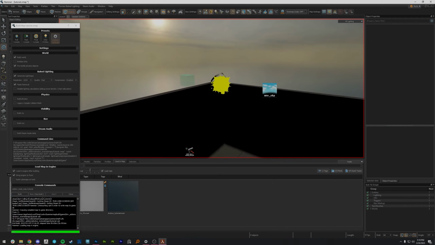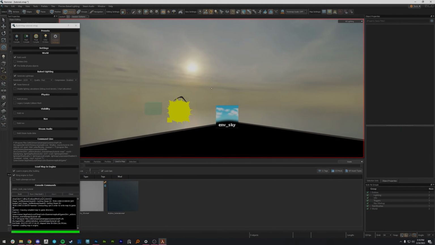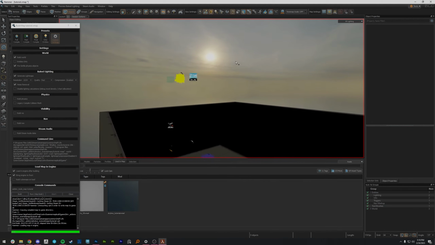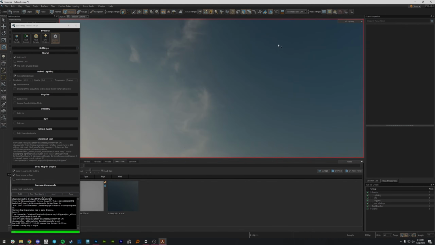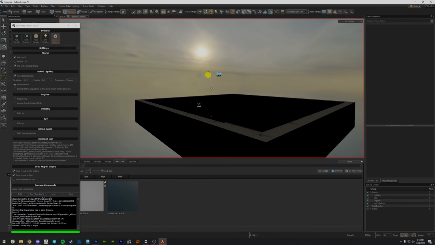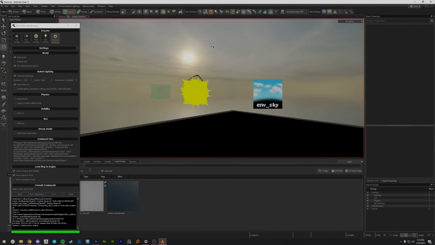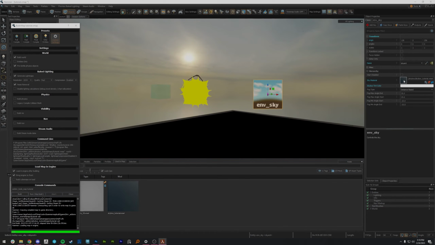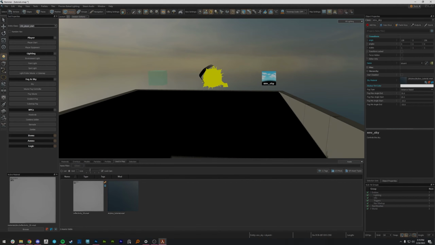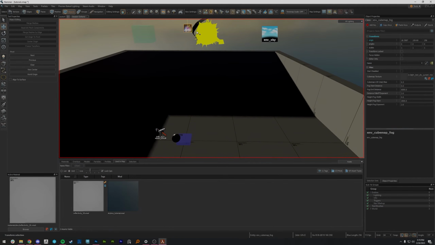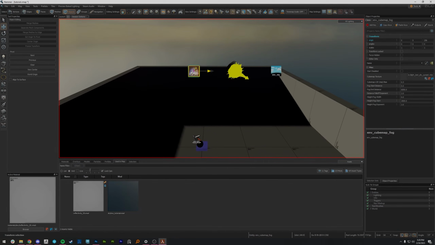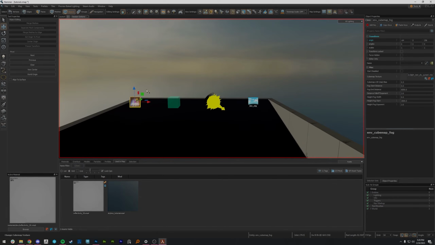Alright, so one last thing we're going to want to do is create a cubemap fog for this specific skybox. What that basically means is it takes the MIPS of this texture, the skybox texture, and uses it to blur out into a fog that matches the exact color of the texture. Let's go to our skybox material. Let's make a new entity, cubemap. Just put that up here with the rest. And you're going to notice we don't have a vtex file for this exact cubemap. We can create that manually.